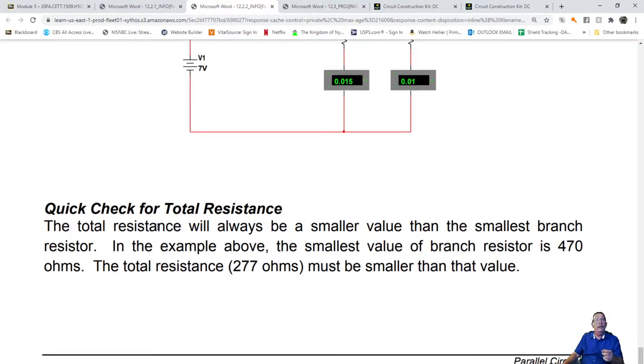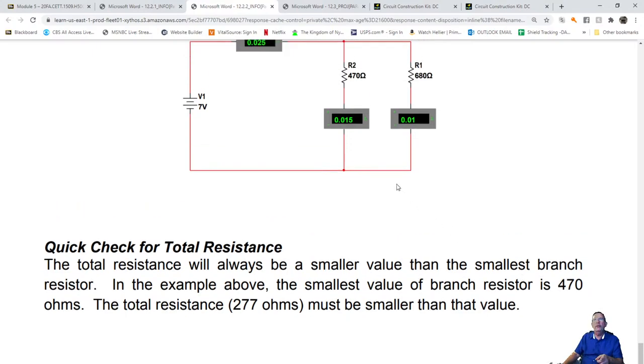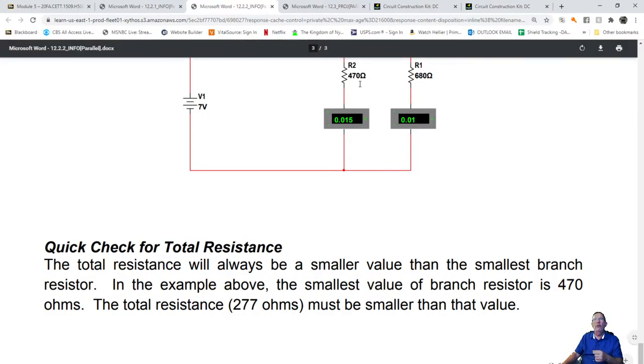So a quick check for total resistance. The total resistance will always be, and this is a fact, one of the rules for parallel circuits, a smaller value than the smallest branch resistor. In the example above, the smallest value is 470. The total resistance is 277 ohms. So it must be smaller than the 470 ohms.